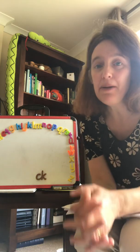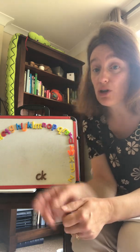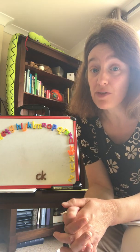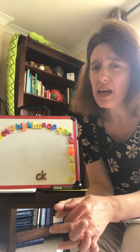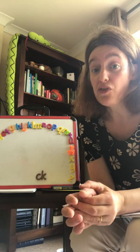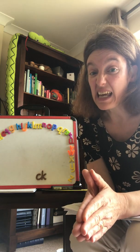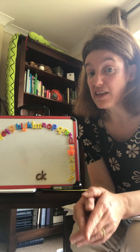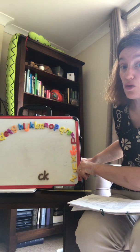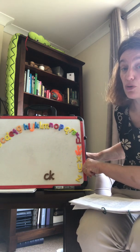Good morning everybody. So today we're going to look at some new sounds and we're going to have a look at the alphabet. Now the alphabet has names of letters and it has sounds, and there's an alphabet song that you might know that goes A, B, C, D, E, F, G. Well, we're going to have a go at singing, but I've got one that's a little bit different. So if you've got any alphabet letters, can you follow with your finger and you could make the alphabet rainbow like mine? Let's just pull the board over.